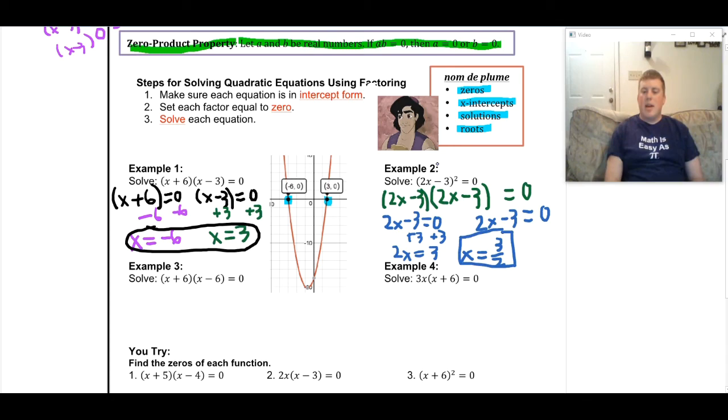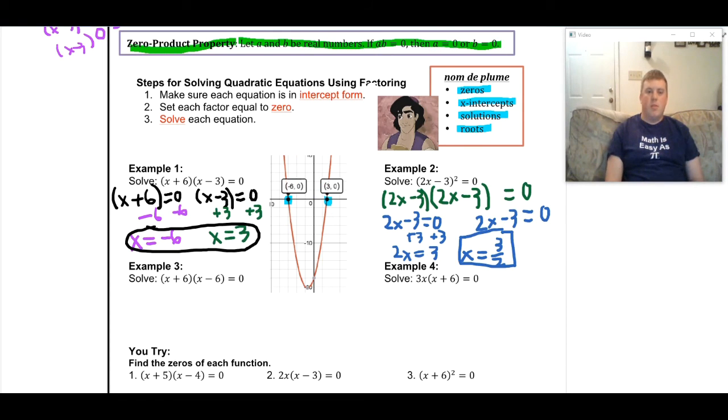So notice in this case we only get one solution. That would be the situation where your vertex is actually going to be your x-intercept. So that would be something that only touches the graph one time. It might be something that looks like this, if it will let me draw it, where it comes down, touches once at the vertex, and then turns around and goes back the other way. So it is possible that sometimes we may only get one answer. And we'll take a look at those further in detail in the future.